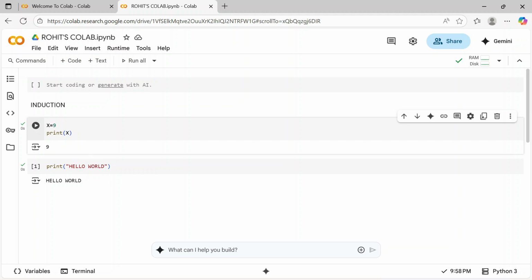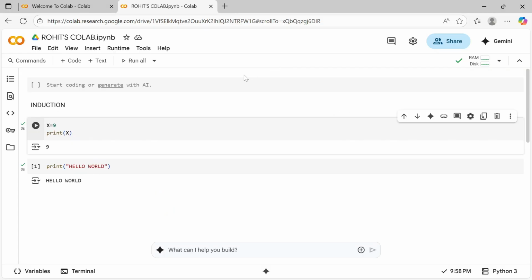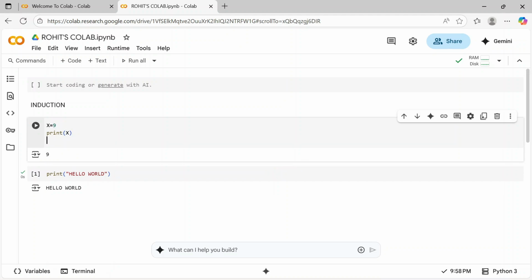So moving one step ahead, I want to write a kind of a text. So this is my first variable, which is number. Now I want to assign y as a string variable, or you can say a text variable. We will see this. So here I will write my name.